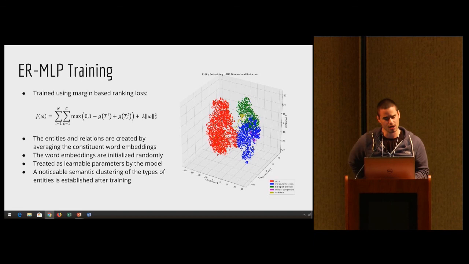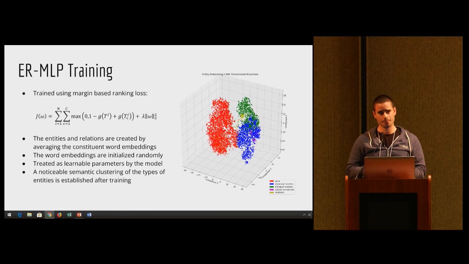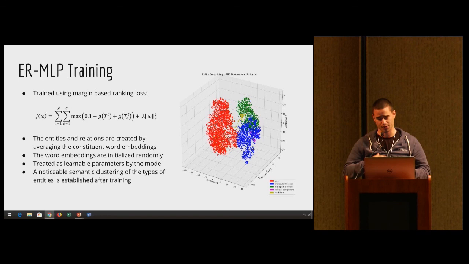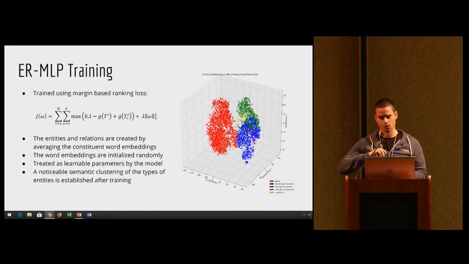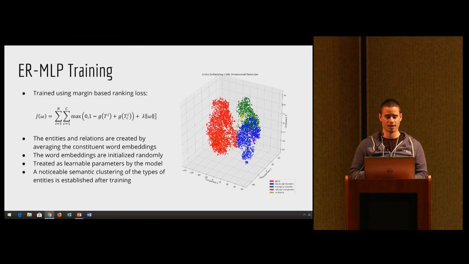The way you train these types of models is you use a loss function called margin-based ranking loss. The idea is you don't need negative edges or false cases to train this model. You take all the edges in your knowledge graph and produce a score for those edges by passing them through this neural network. With every single positive edge that you have, you corrupt it by replacing either the head entity or the tail entity with a random entity that would produce a new edge. It's not necessarily false, it's not necessarily true, but we want to rank this score of this new corrupted triplet by a max margin of one against the positive triplet.